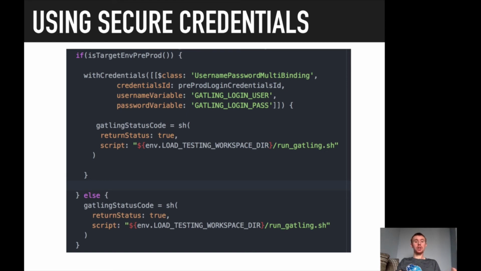But we don't want to store the username and password for production in plain text in the code base. So what we do is we store these in the Jenkins credentials manager, and we access these using the withCredentials keyword here. And then we get a username password multi-binding, and therefore as an environment variable to my bash script, I have access to gatling_login_user and password, and that's a secure way to temporarily use secure information without it actually being persisted or stored on the hard drive.